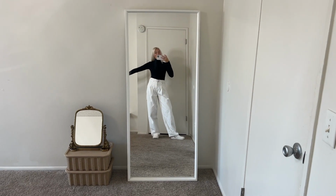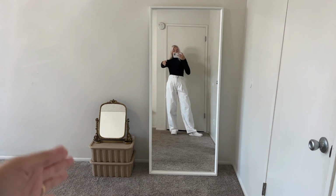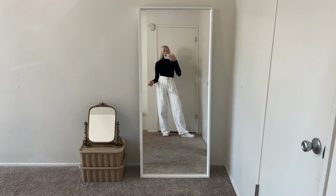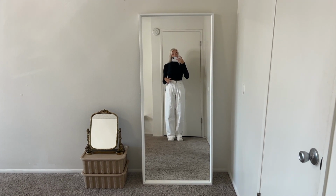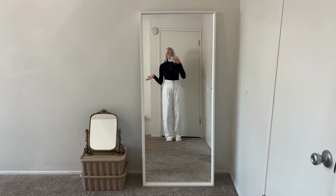So in terms of the room, when you come in, the first thing that you see is the mirror, and I guess this little mirror as well. The big one is from IKEA. It's a really affordable mirror. I believe it's $50. It's a really great width and height. It's not as tall as some other mirrors, but we're really happy with this one. We love how it looks, and I don't know, it's super simple. There's nothing not to like about it.